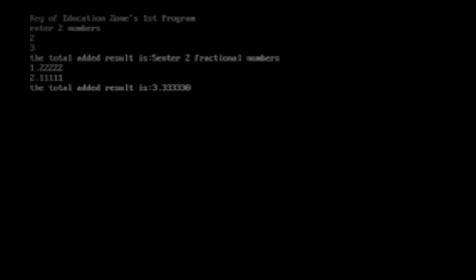See here also I am giving, now it will display up to 6 decimal values. Float takes 6 decimals. I think you know integer has 2 bytes allocation, float 4 bytes allocation. That's why up to 6 it will take the value.